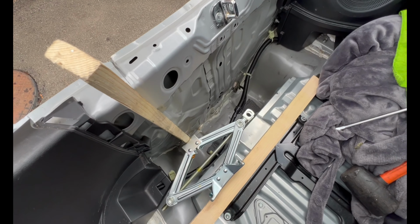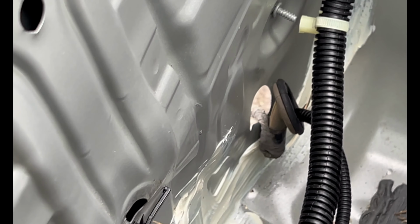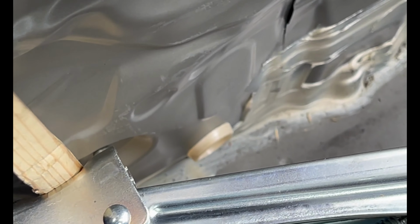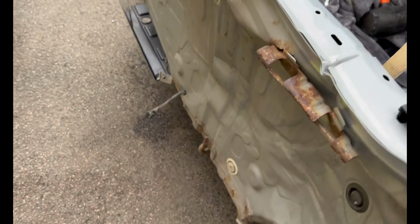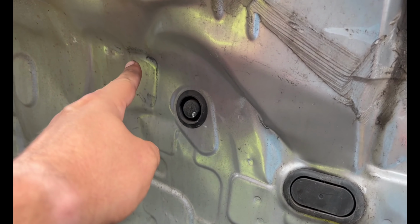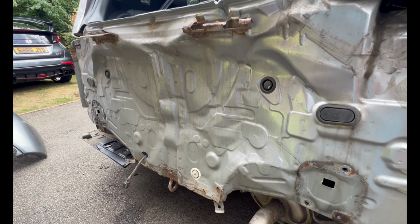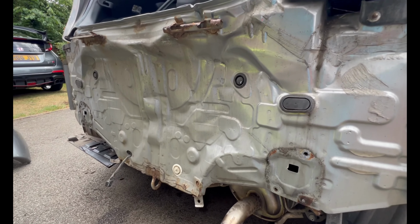Well, boys and girls, after some time of messing around, I'm happy to report that we're getting there. It's looking pretty good. Gotta still straighten this out. This part here is like a little belly sticking out. But other than that, I'm actually quite happy. It still looks bad here, but it's nowhere near as bad. Just needs to literally come this part, bring it out, and we should be done. So hopefully by the end of today, we're gonna have a nice straight-ish back.